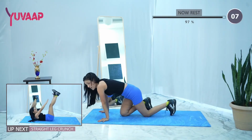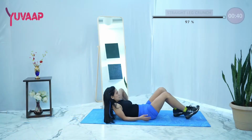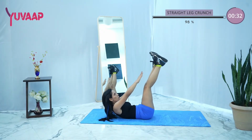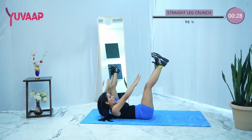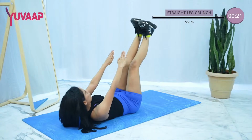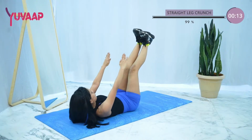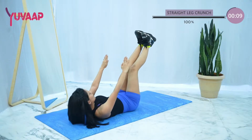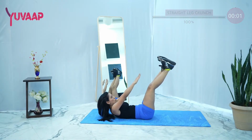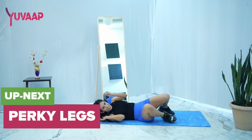We have straight leg crunch coming up next. You lie down flat on the mat, raise your legs, and then do 2 crunches by lifting your shoulders and your head. 2 crunches, then rest, then 2 crunches, then rest. Yay! That's it!